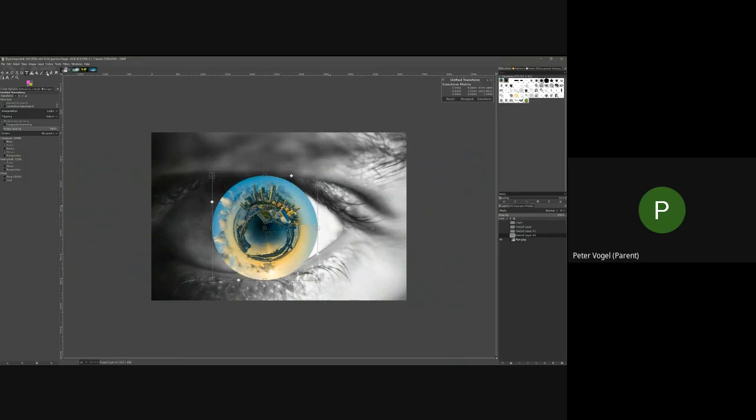Then what we'll do is we'll erase the edges. We'll increase the size here. We'll just gently erase the edges. I'll increase that size a little more. We'll take away the edges.